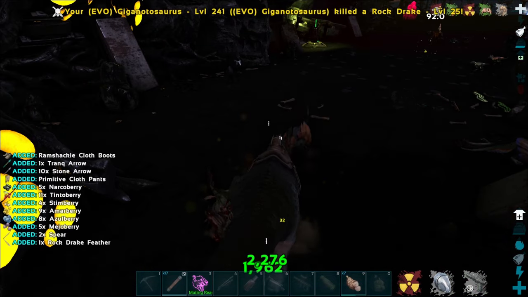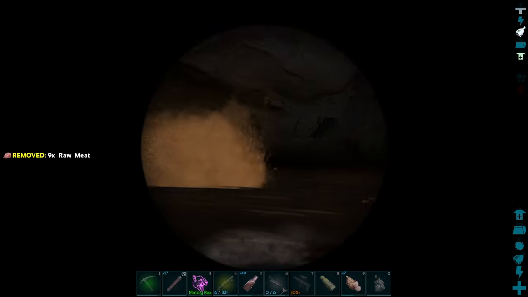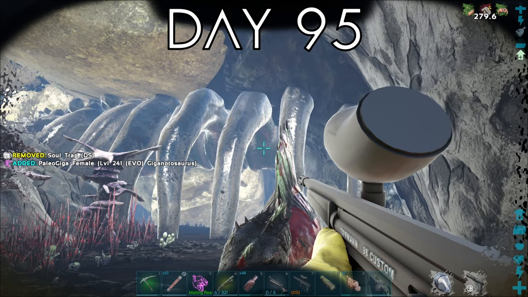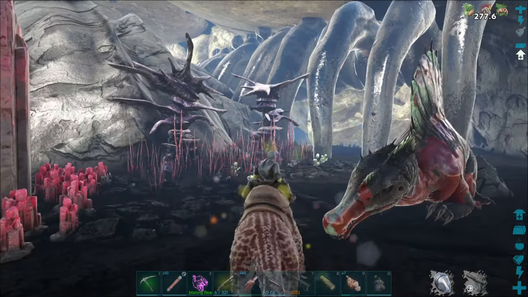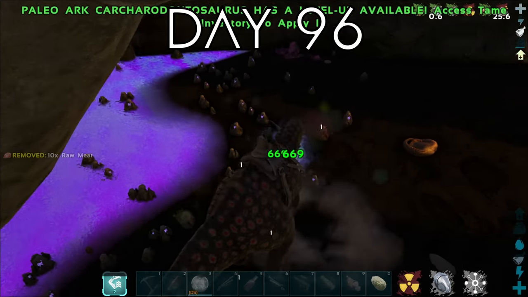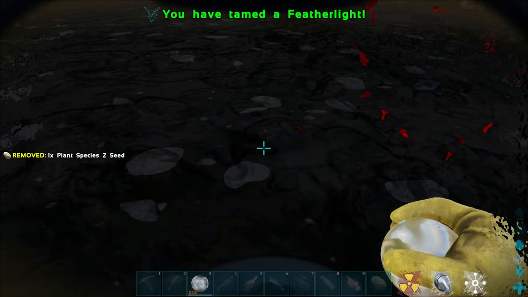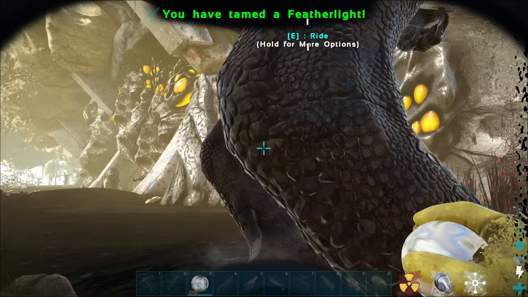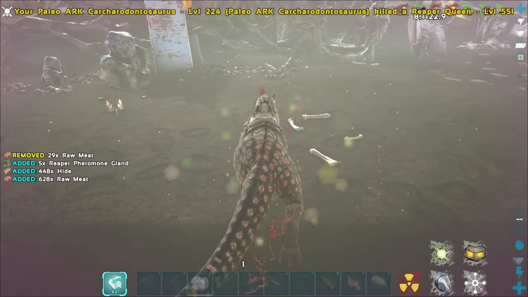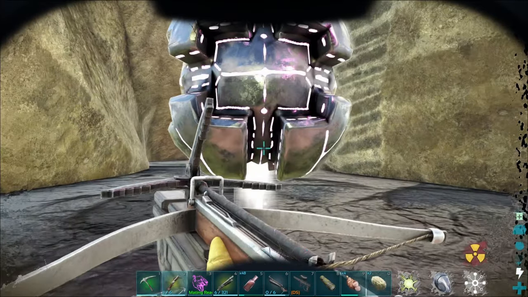I deal with the rock drakes with my Giga, and I get my stuff back. Thankfully, the Reapers moved away from it, and I took my Giga to the back of the cave in order to ball it up, and I left for home. I returned back to the Radiation Cave on day 96 with a Karchar, and after getting its stacks up for its glorious healing, I found a little Featherlight, so I tamed it up, and I finished off the Reaper that caused me so much turmoil, and I grappled up to find the last artifact I need for Rockwell's lair.